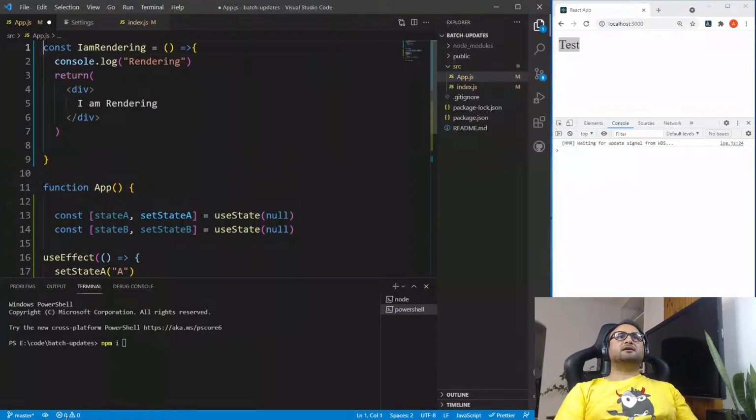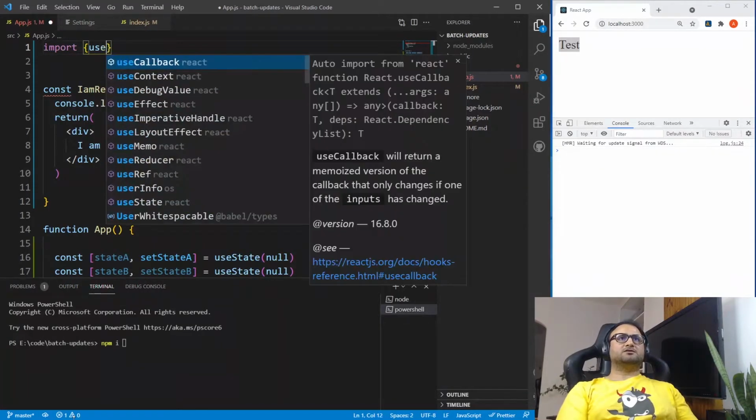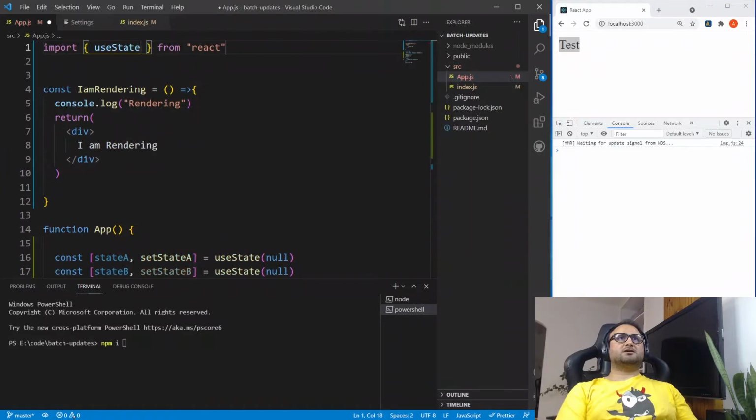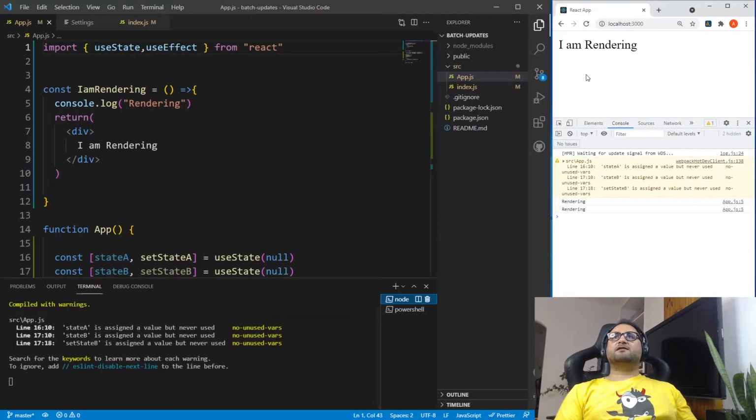Voila. Looks good. We need to import useState and useEffect. Now, does it compile? If it does, that will already be something. Yes. And oh, look at how many times it has rendered.